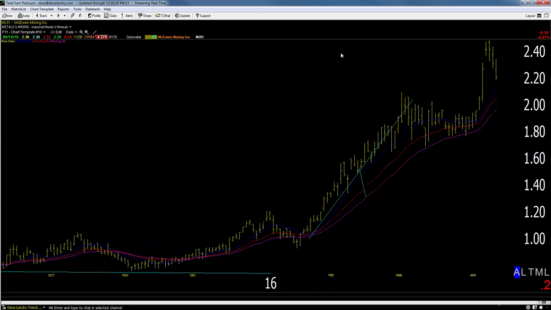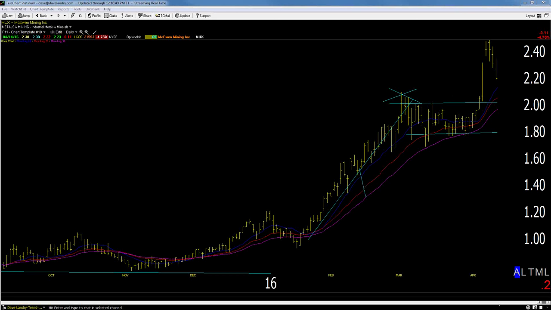Yeah, this looks okay. You kind of got that base breakout. Here's my only problem with it: I'd like to see a tiny bit more pullback. And unfortunately, if it had a tiny bit more pullback, it'd be back to its breakout levels right here. So I can't argue with it too much, but I think it would pass. But it's a good-looking stock, I have to admit. Again, I'd like to see a little more pullback. If it pulls back a little bit more, then you're back to your breakout levels.